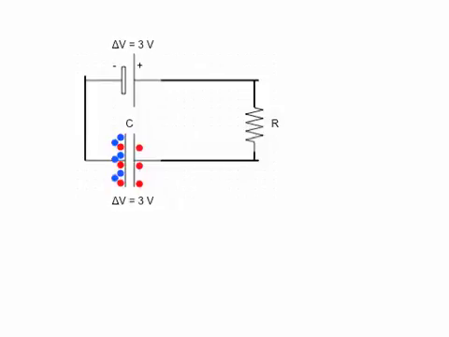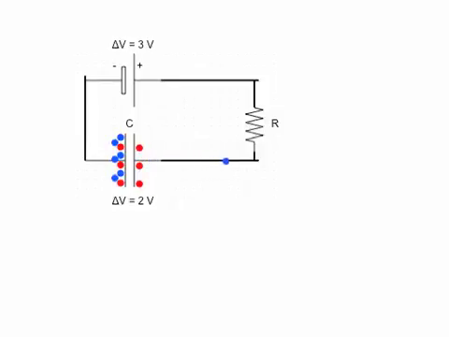Let's watch this animation once more and see what happens to the speed of the charges as we start charging up the capacitor. We're back to our uncharged capacitor — equal numbers of positive and negative charges on each plate — and our switch is open. We close the switch and let current start flowing. In the beginning, current is flowing pretty quickly, but with each charge that comes around, the speed of the charges decreases. This makes sense because we're starting to build up a net negative charge on the left plate of the capacitor, and electrons are going to repel each other. So as we build up that negative charge, it becomes more and more difficult to push extra electrons onto the capacitor, the current slows down, and the electrons leaving the right side are attracted by the positive charge on the right plate, so they leave more slowly.